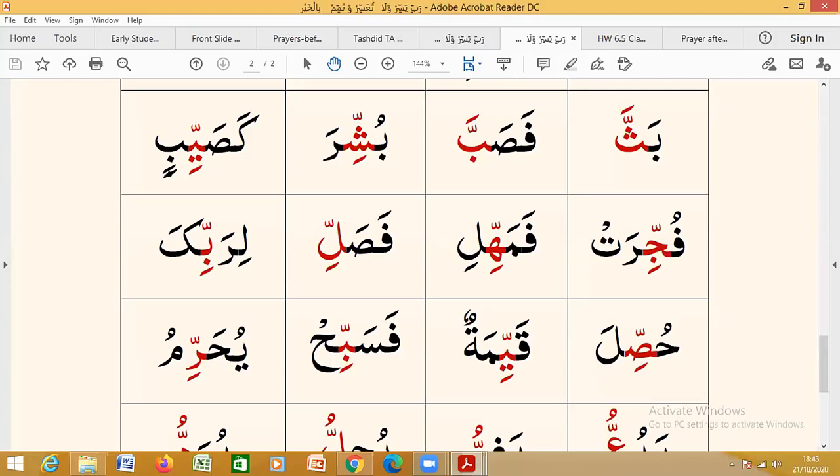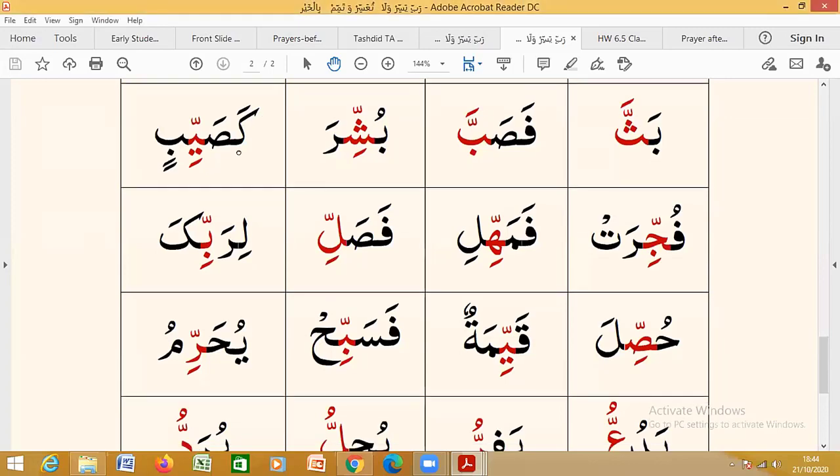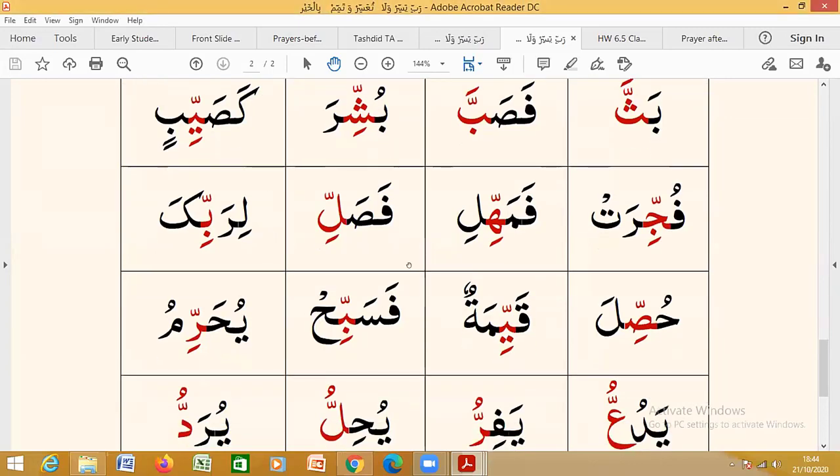So the way you've practiced the tashdid is really good, and I can see that you've been practicing because you joined those two perfectly. So well done. But remember, recognizing letters is really important too. So if you have any doubts about any of the letters, please refer back to the first lesson that we covered, where we covered how letters look and how they change shapes whilst found in words. So make sure you refer back to that if needed, okay? But otherwise, well done, mashallah. Really nicely read. Jazakumullah for your help.